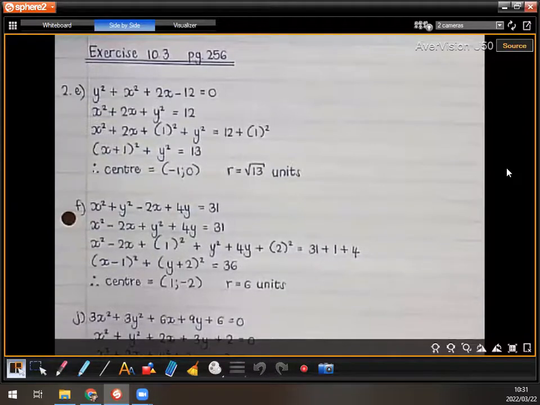Just let me know if you have any questions on those first two. You just had to do that whole completing the square thing. So you get your x squared bracket and your y squared bracket. Now guys, in this case, because there was just a y squared, you didn't have to put that into a bracket, right? If it's just a y squared, you're going to leave it as y squared. And that means that your y value of your center is 0. So that was something that was a bit different about 2E.